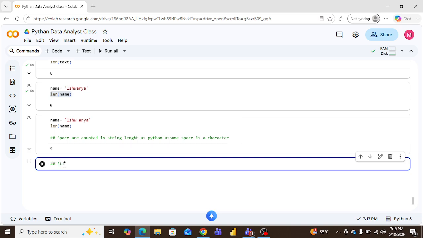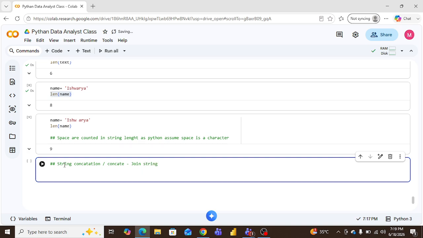String concatenation, or concatenate, or join string.